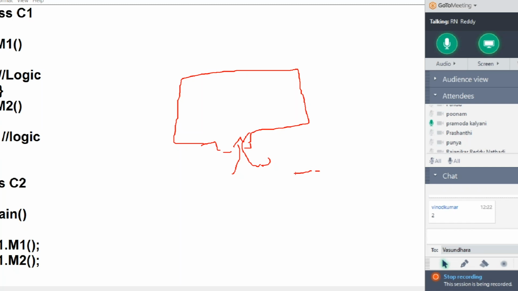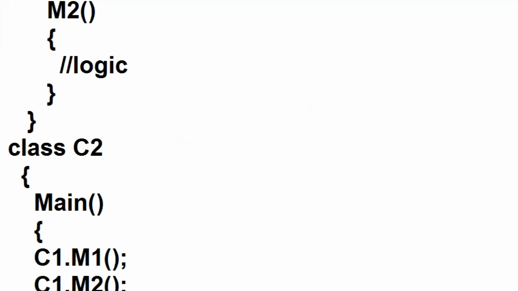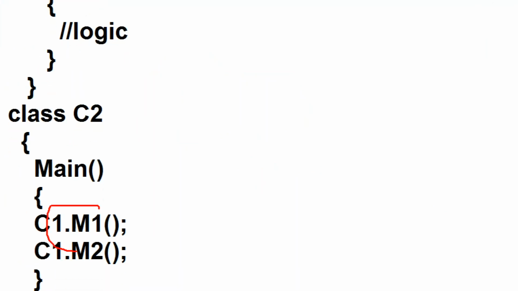Control means suppose a postman came. The postman will stand in front of your main door and press the bell. Nobody will come to this side. So with this we can say program execution starts by main, is controlled by main, meaning calling is done by main, and it stops by main.